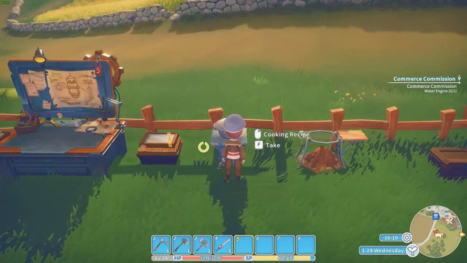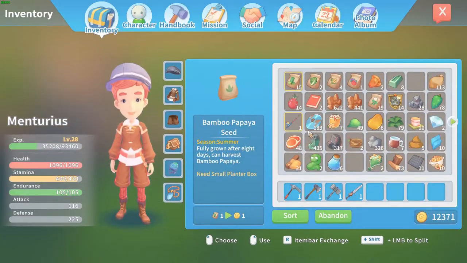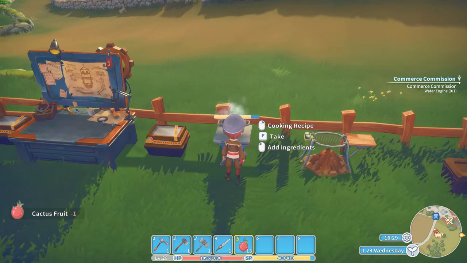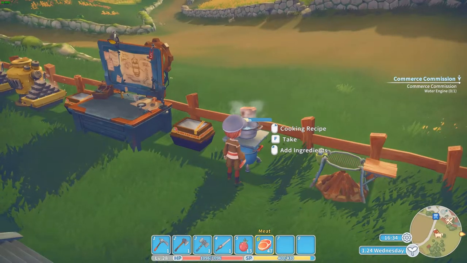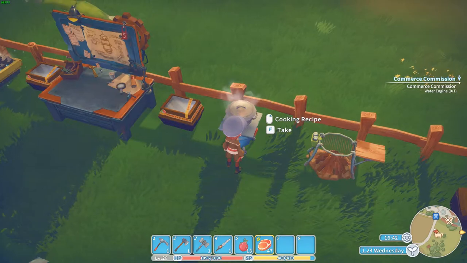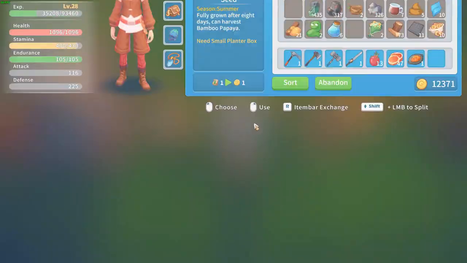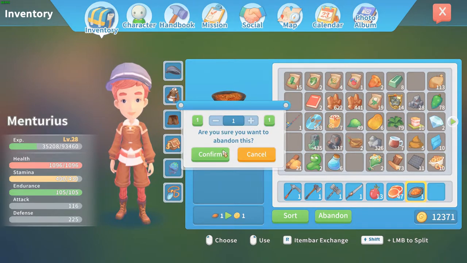Well, in the meantime, we can cook. Get some spicy tea, but I also want to try and find out what we can do with this one. And we add ingredients here, some cactus fruit, and we're going to see what it will do. We got some meat, we can also put in some meat. It should become interesting. Alright, let's see what we got. Oh, no, I don't want to take it. Finish the cooking. Alright, what is this? This is wasted food. Alright, that's not good. We can abandon that.